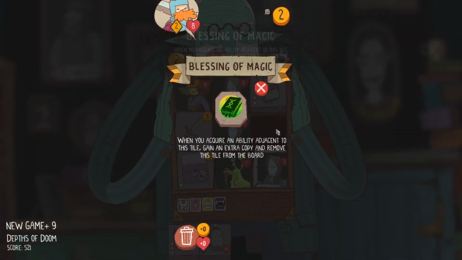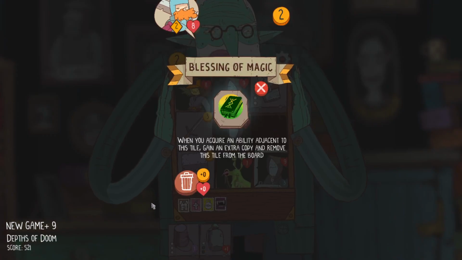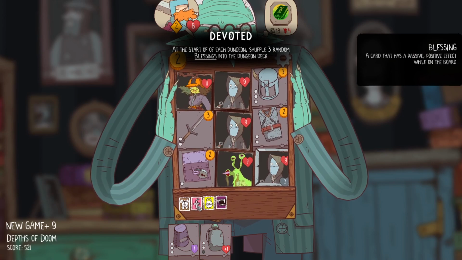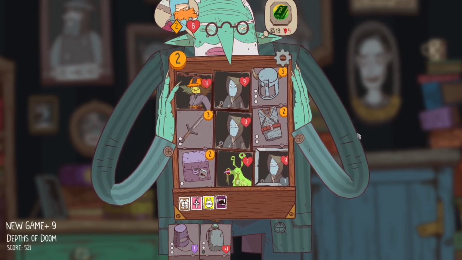How interesting. All right, if I do this, does this give me a recharge on my flask? It does. Okay, that actually makes this useless blessing stamp really good, assuming I have the flask, because that gives me 3 free recharges on my Flask of Rehydration.